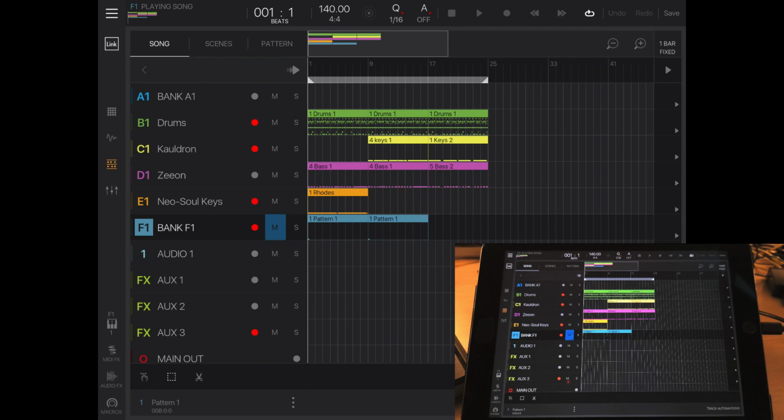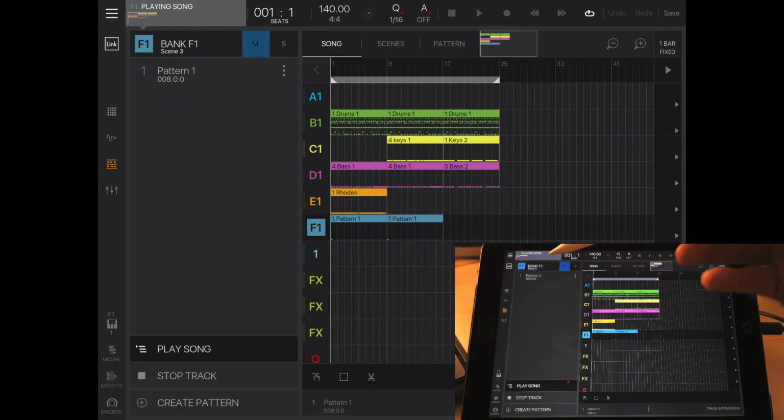Okay, and looped back around. So the important thing to be aware of is up here where it says playing song.